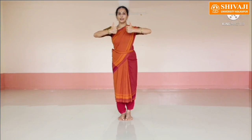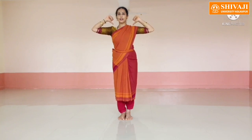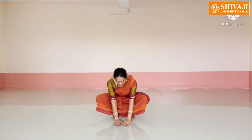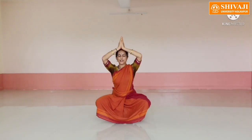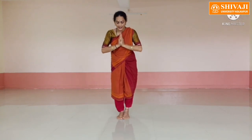How to do the namaskara? There are little bit different variations in this namaskara, but I am doing it like this. The mudra kataka mukha on the chest level, taking the two kataka mukha on the chest level, stamp your right leg, stamp your left leg, taking the shikara on the hand and keeping it on your shoulders in the inverted direction, and then go down and touch the earth and take her blessings and pray to all the God and Goddesses, all our teachers and all the audience, taking their blessings and start the class.